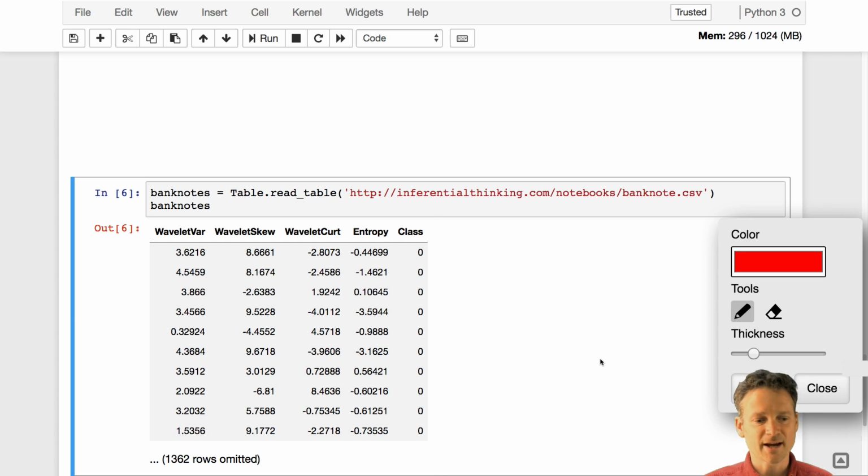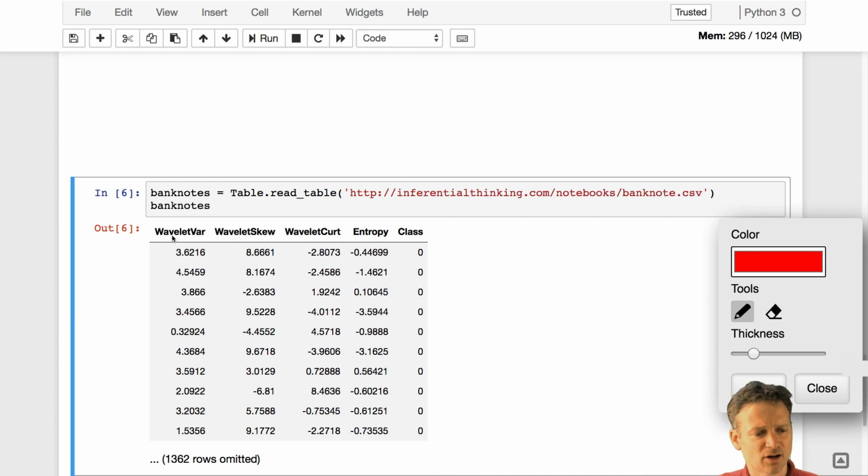So we're looking here at their data set. You see in this table, there are almost 1,400 rows. That's about 1,400 different examples that they had collected. And what we see in this table is 5 columns. The last column, the class, indicates whether the bill was counterfeit or legitimate. 0 indicates legitimate and 1 indicates counterfeit. In machine learning language, we call that the class. And our goal, given a bill, is to classify it into one of these 2 classes. That's why it's called the class.